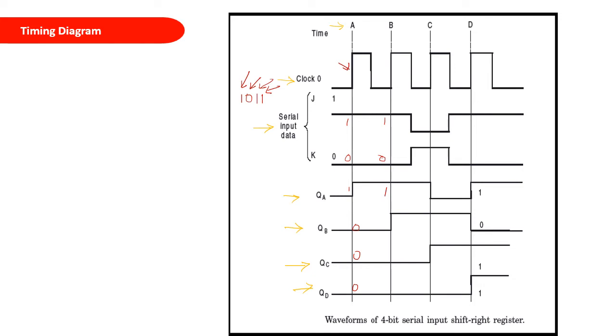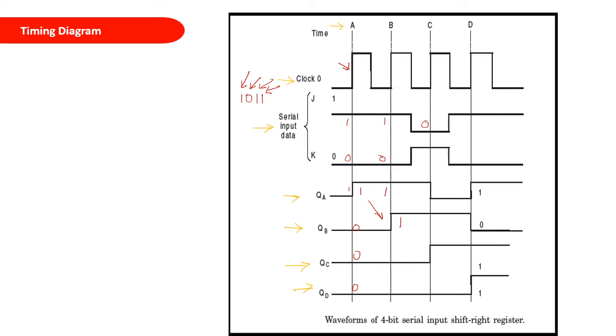So QA is fed to the J flip-flop and QA bar is fed to the K terminal. Now this here it is 1. The data before applying the clock pulse is 1. So the output of QB will become 1. Then when the next clock pulse comes, we have to transfer the data as 0. So we will make 0 as the input JK.